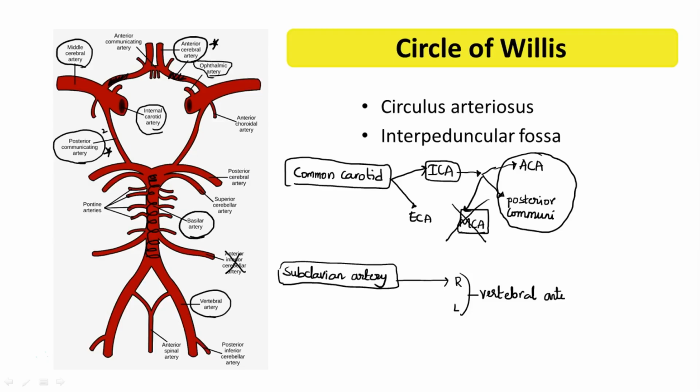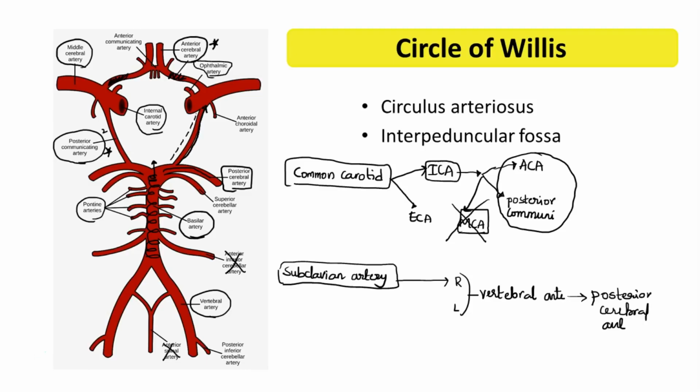So all these are not important for our discussion. The anterior spinal artery, anterior inferior cerebellar artery, the pontine artery, these are all not important. But the end branch of the basilar artery, what is this? This is the posterior cerebral artery. So I am just writing it. Vertebral arteries give rise to basilar artery, and from there they form posterior cerebral artery. The posterior cerebral artery communicates with the posterior communicating artery.